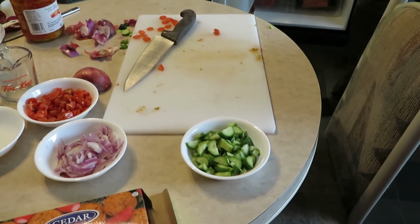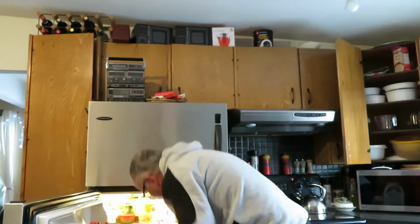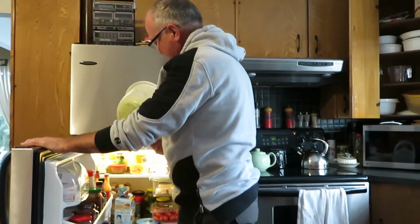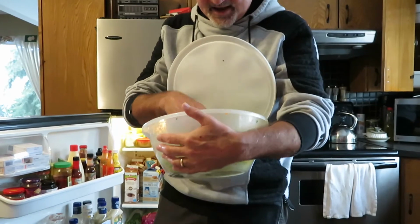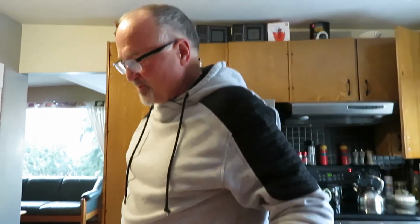You could put cilantro in here. You could even put pickles in there if you wanted to. We might cheat a little bit and just use salad as our mix. And there's all the basics. All we got to do is now wait for the falafel to soak up the moisture, and then we'll be able to deep fry it.